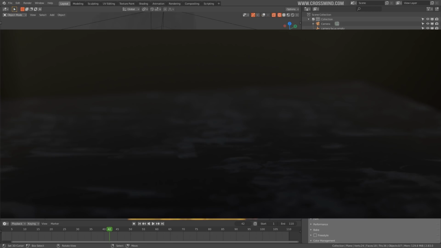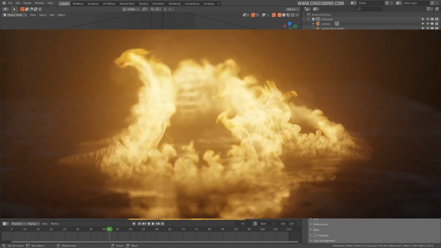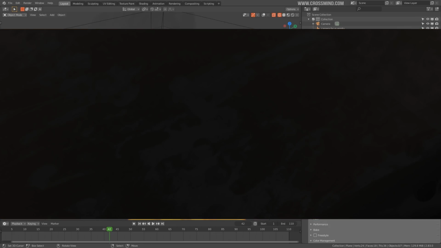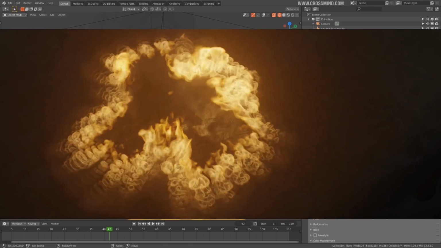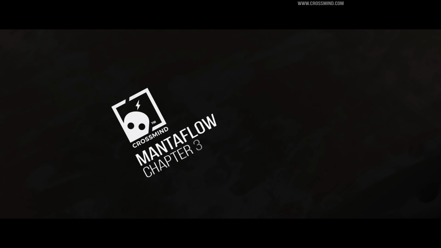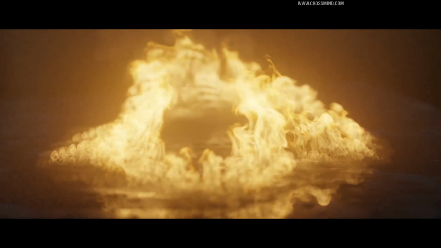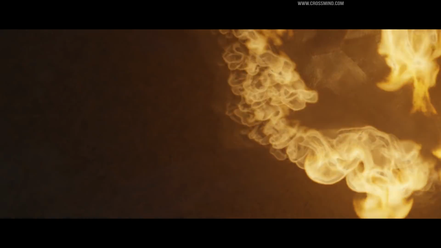So here's the final render, and both the sequences that are rendered are the same simulation but rendered from different camera angles. I took these two sequences and played around with different compositions and made the sequence that you've seen in the trailer. So that's about it for today, and I hope you find this useful and are able to follow along.